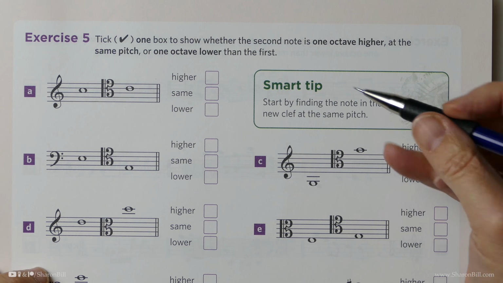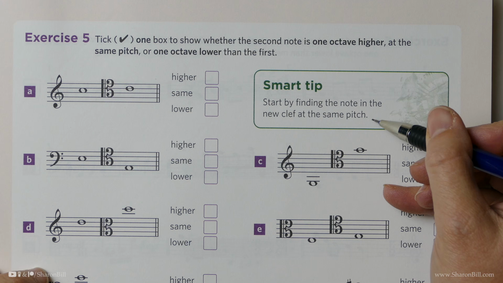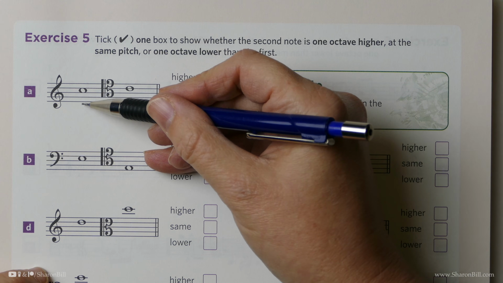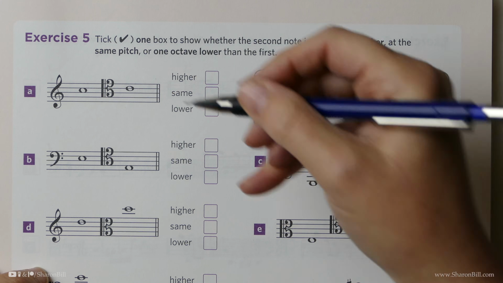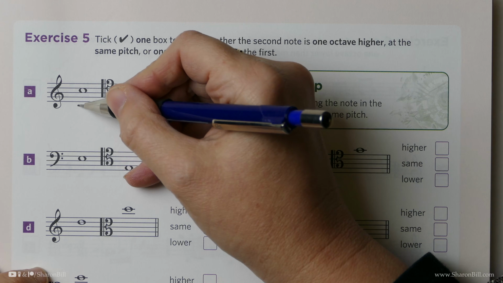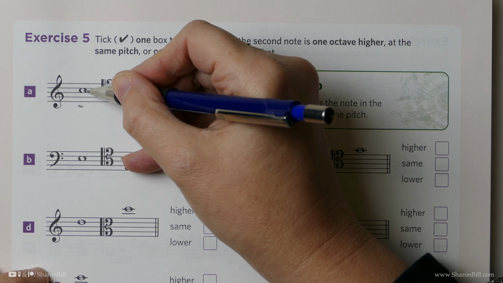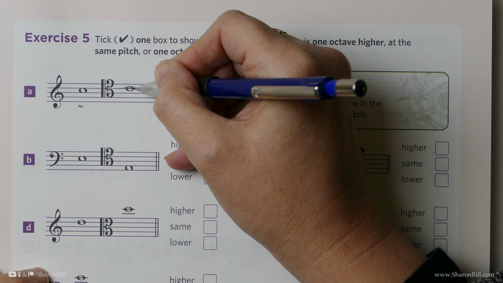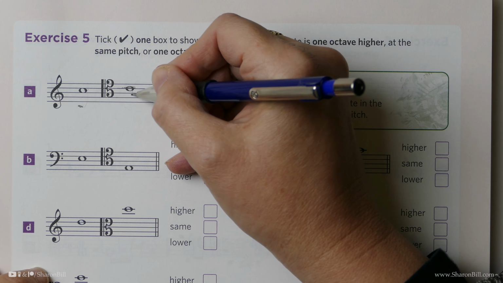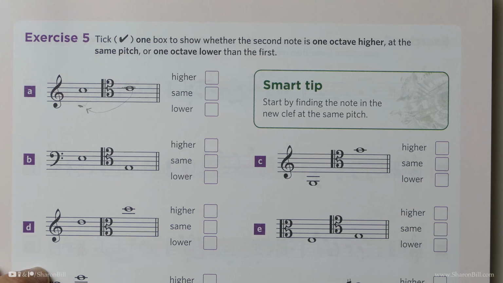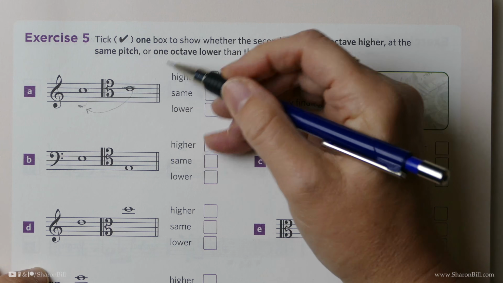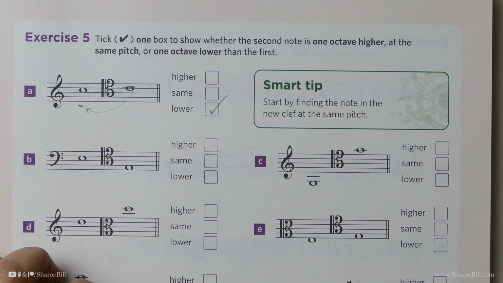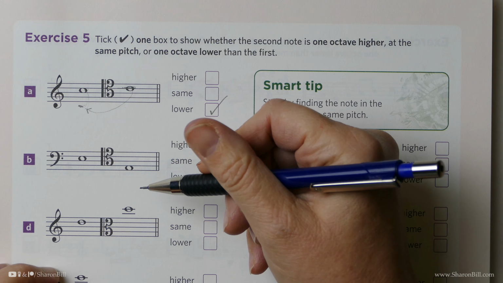And so, yes, by all means, I do suggest you find the note in the new clef and compare it, but then keep middle C as a reference point so that you know where your octaves are going, as it were. So here we have the middle C, and then we've got the C above that. We've got an octave above middle C. So here, this exactly is middle C, isn't it? So actually this note is this in this clef, isn't it? So this second note is lower, isn't it? It's an octave lower.